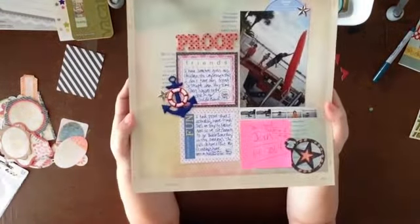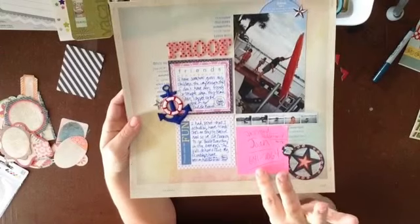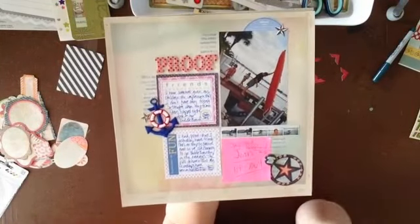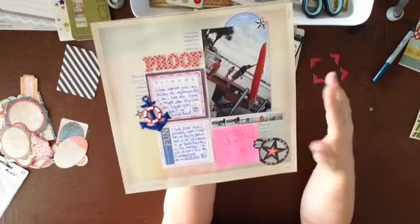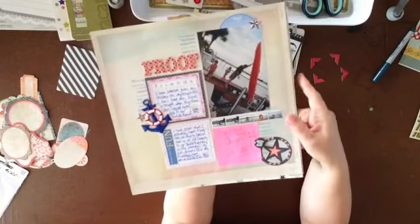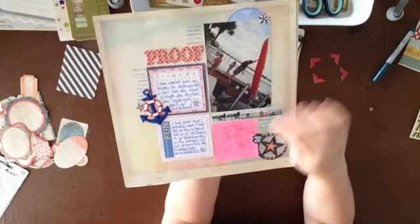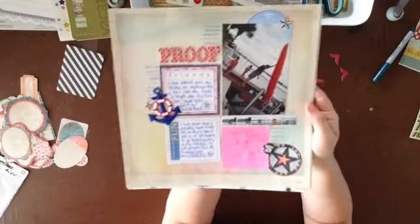On this page, this is the story of a friend of mine, Joan, who came over and gave me her phone number, so this is the actual post-it note. The story behind it was my kids were giving me a hard time saying you don't have any friends, you never hang out with your friends. So it was all about how my friend came over. She paddle boards and lives right across the bay, so I can paddle board with her. This was my found object in this layout, and what I'm going to do is scrapbook myself.